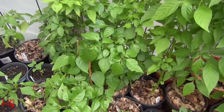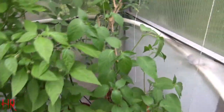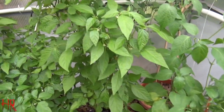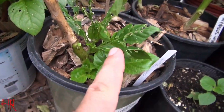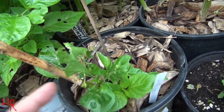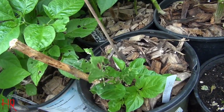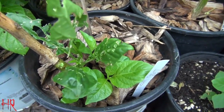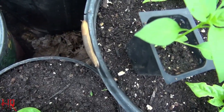Here are last year's peppers - I cleaned them up a little bit. They dropped a lot of leaves and are still dropping flowers, but they're doing pretty good. Some of the older plants died because I didn't water them at all - they were totally dry, so I basically brought these back from the dead. This one was totally dead and I managed to get the lower part started again - the root system still lived. It's slow coming in and it's also getting attacked by slugs. See right here - there's a slug, this is what's been eating my plants in here.